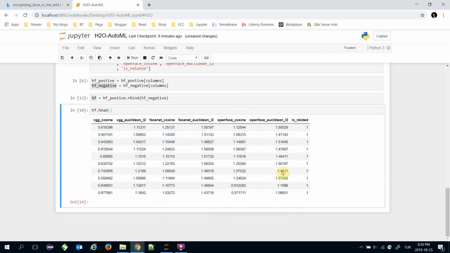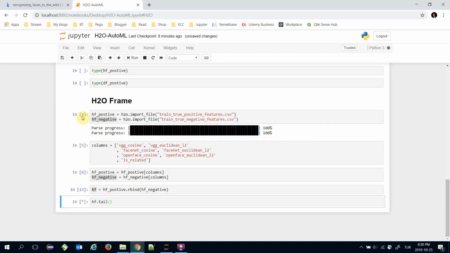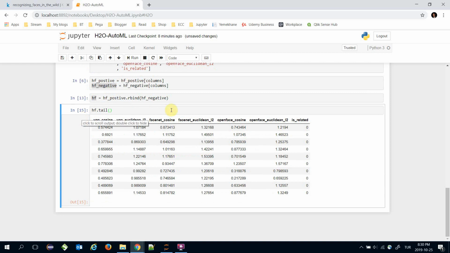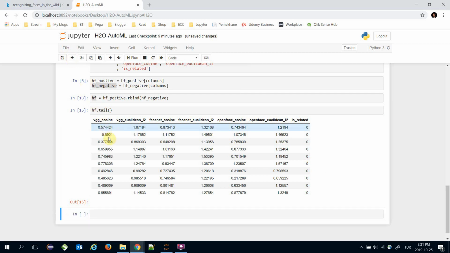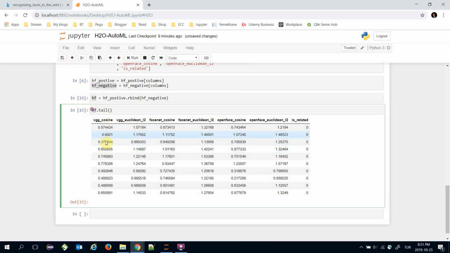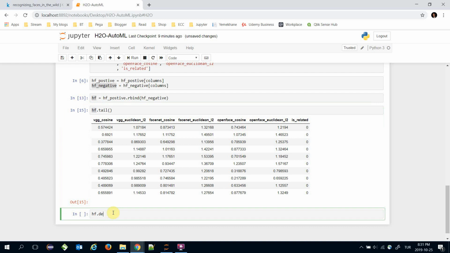Its first top rows consist of related instances, whereas its tail rows consist of unrelated instances.